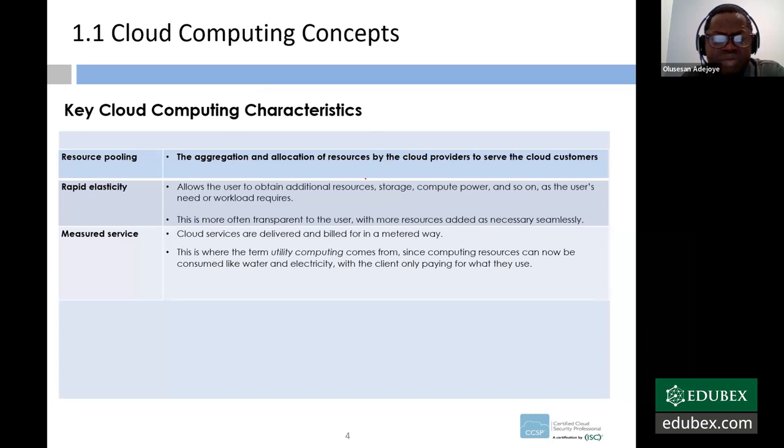Okay. When you scale up resources vertically, it simply means you're upgrading that resource. Example, within the cloud environment, let's assume that I have a virtual machine. We call it a virtual machine in the case of Azure. For AWS, we call it EC2, Elastic Compute. Just see it as EC2. But in Azure, we call it a virtual machine.